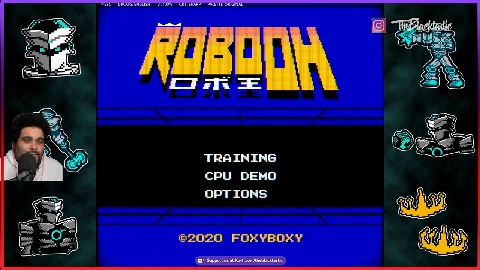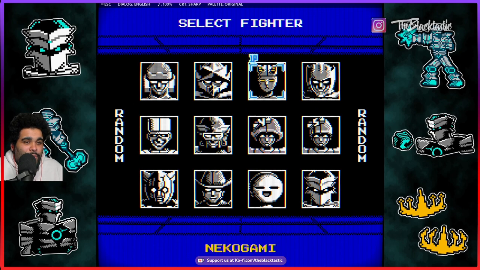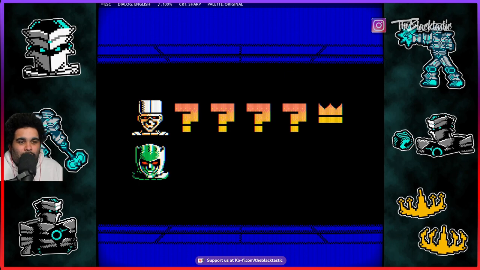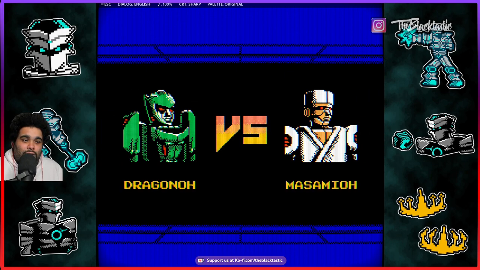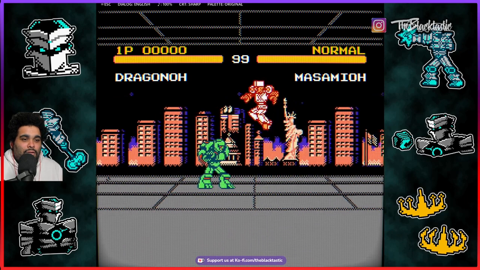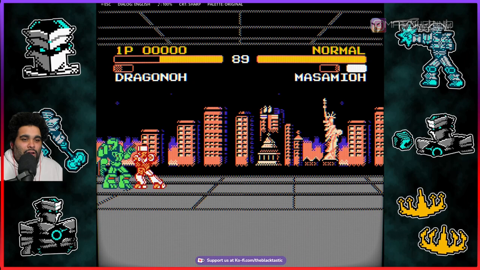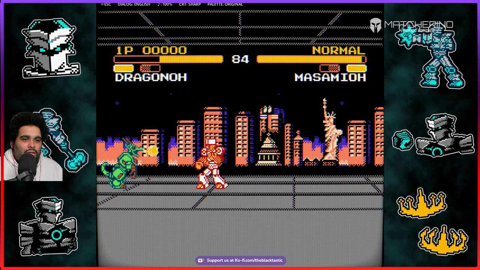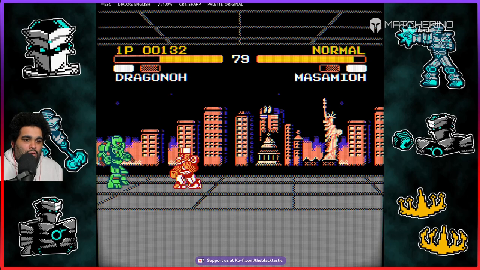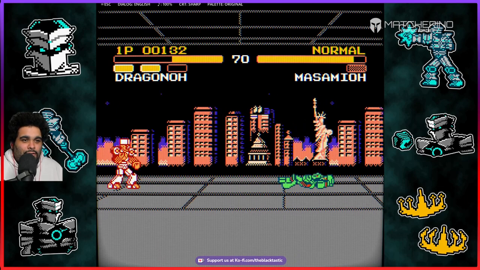How about we take this? Ooh, there's a story mode? Endless? And then two-player mode. How about we play with old Dragono versus Masamio? Your training begins now. Oh, the jump in. Oh no, Lariat. Oh, we should have punished that. Ooh. Oh, EX. Wasn't ready for that.